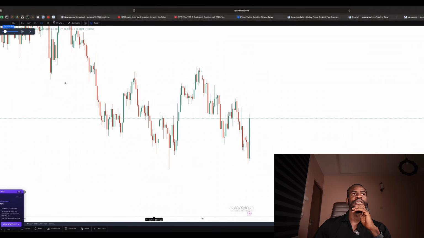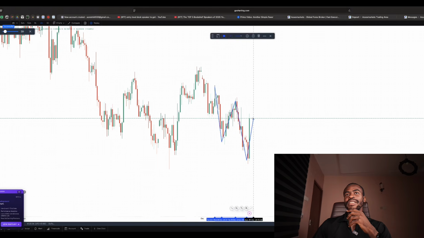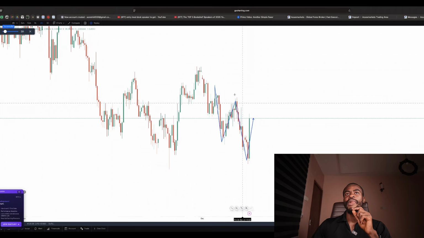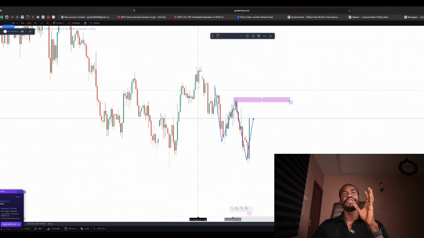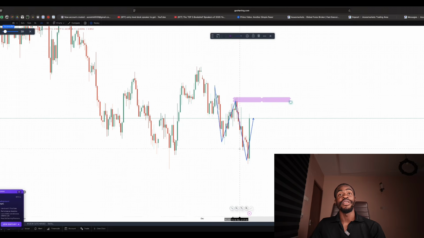So I have these charts here. If you look at this, you see that the current price is heading to the downside. We'll have price creating a low, this high that is lower than it, and then we'll have another low, and then price has started retracing to the upside. And like I said, once you see price pushing to the upside like this, you highlight your most recent resistance, which is a high. In this case, since price is pushing to the downside, we're looking to sell.